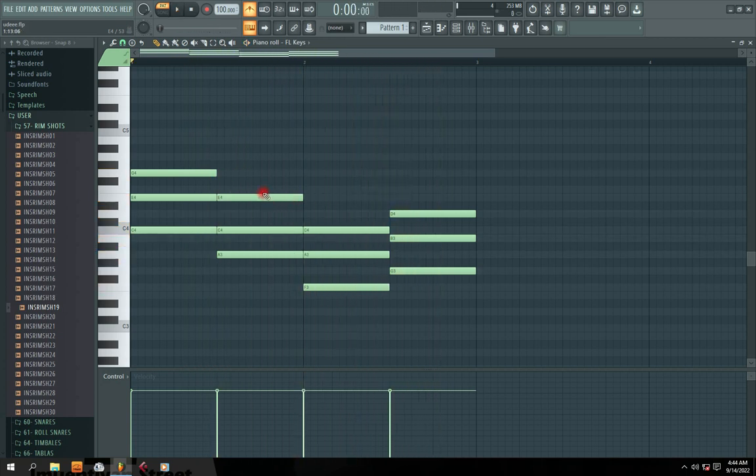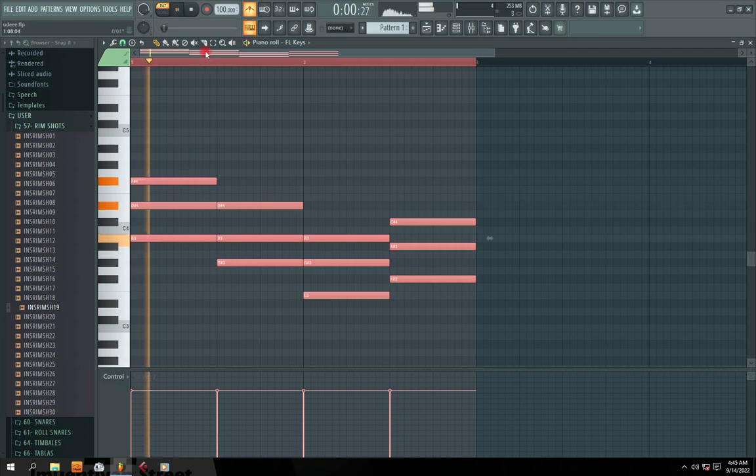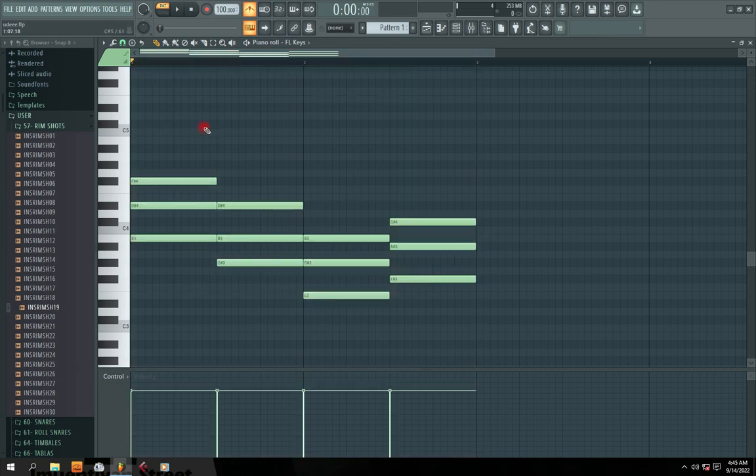And if you note, I'm going to press Ctrl A on my keyboard to highlight everything, and drag it to another white note. Because the notes are right, it will continue to rhyme. So I'm going to drag everything and drop it on another white note, depending on the sound that you want.